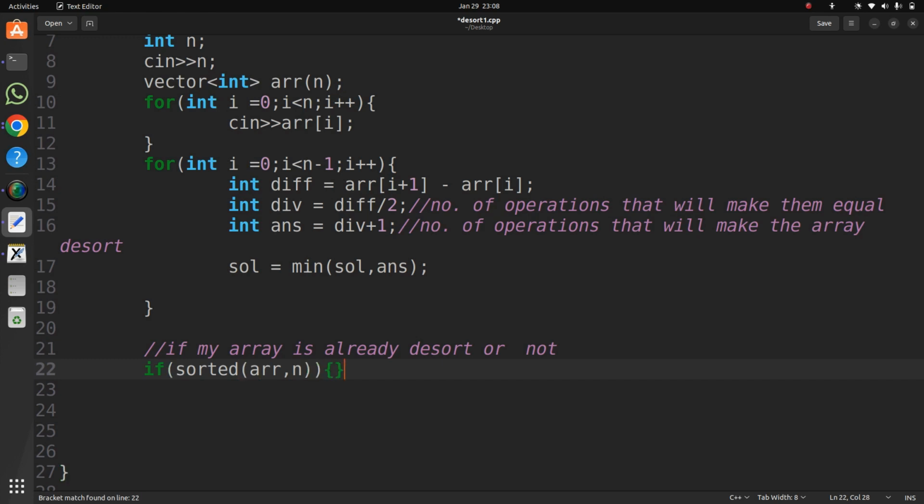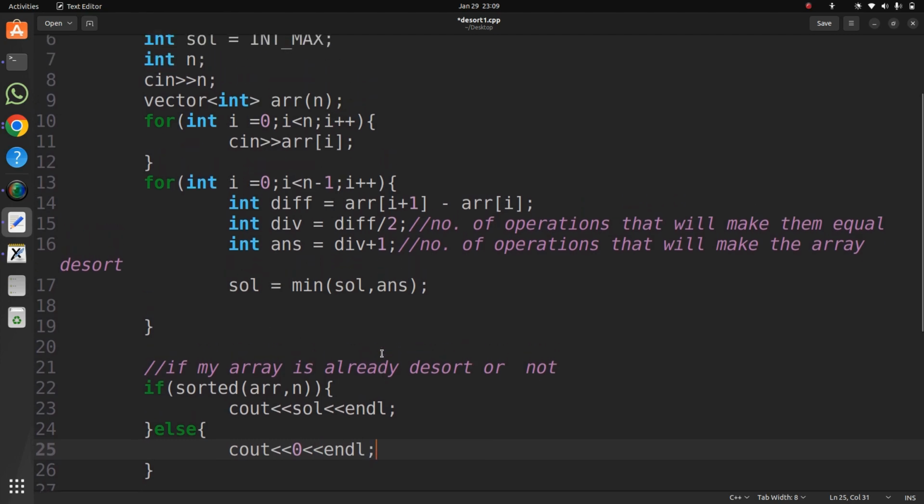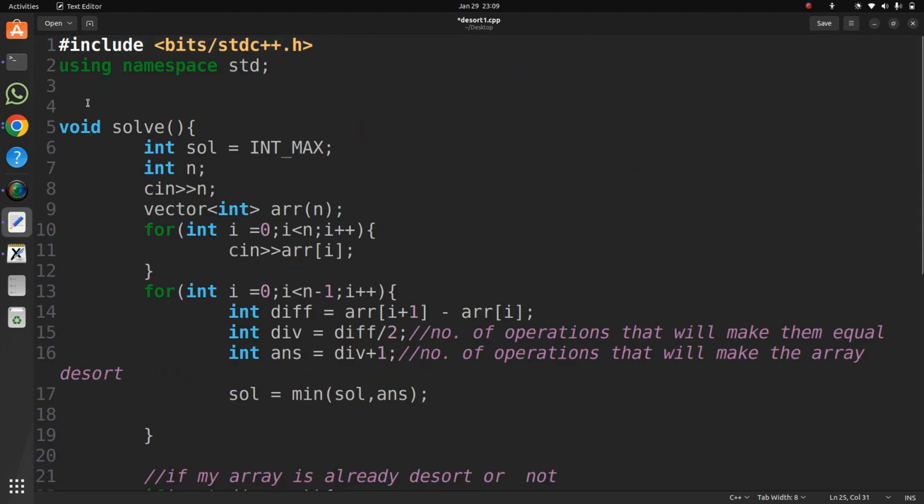If it is returning true, then I'll cout my solution, and else I will cout 0 operations. Okay, and here I will define my sorted function.